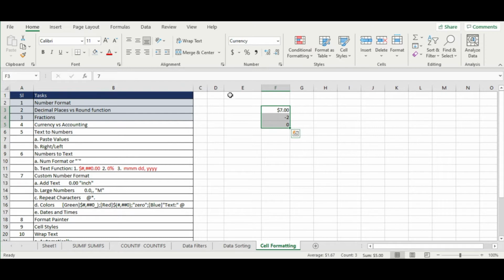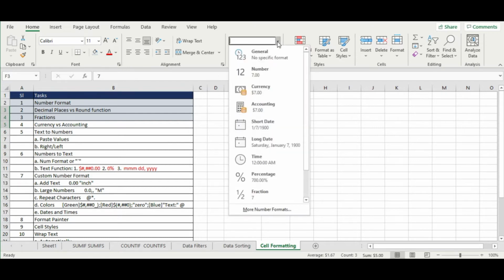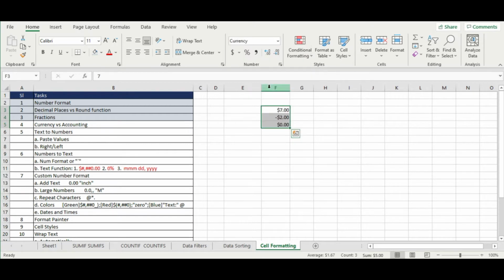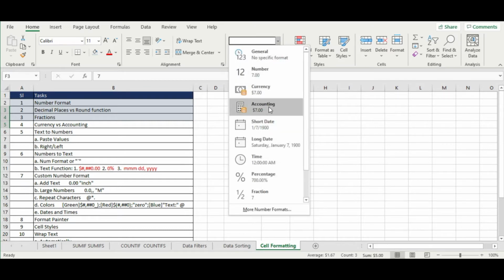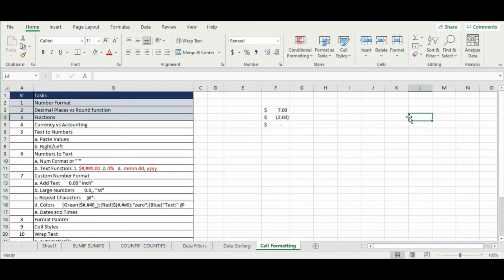Select all of them. Again, we're going to go back to currency. So what currency does is 0, it puts as $0, -2 as -2. Now let's change it to accounting. There's no negative sign shown in accounting.